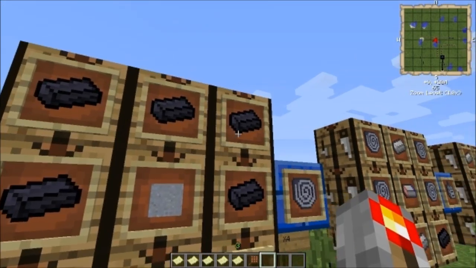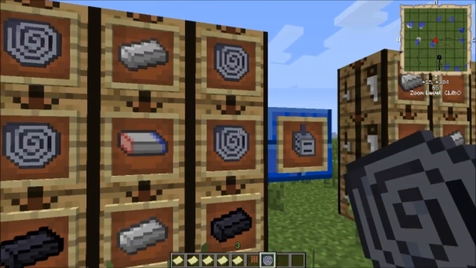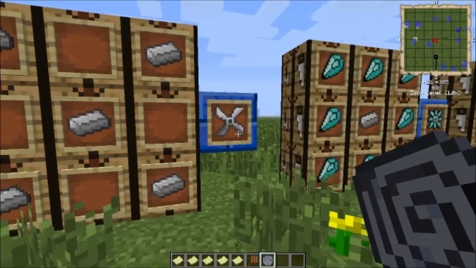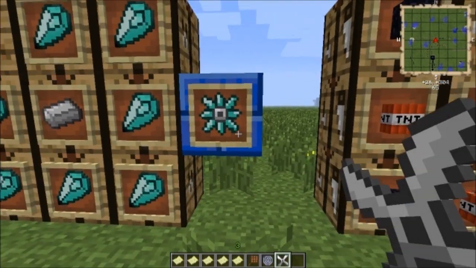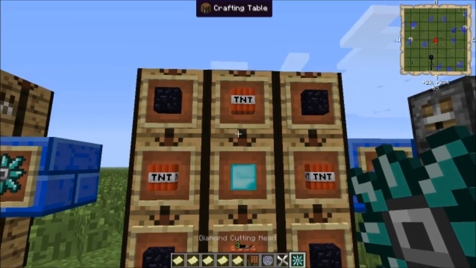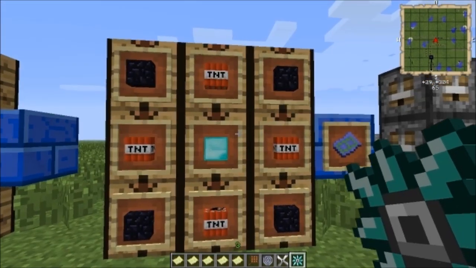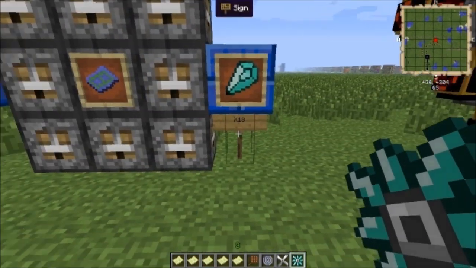Clay block surrounded by lead gets you 4 of these insulated coils, and now you can put all those together and you can get a motor. X of iron gets you a fan, and then diamond shards around iron gets you a diamond cutting head. And to get the diamond shards, you need a craft packet that looks like this. Just make this crafting recipe, you'll get a craft packet. Put it in a stamper, you get 18 of those.